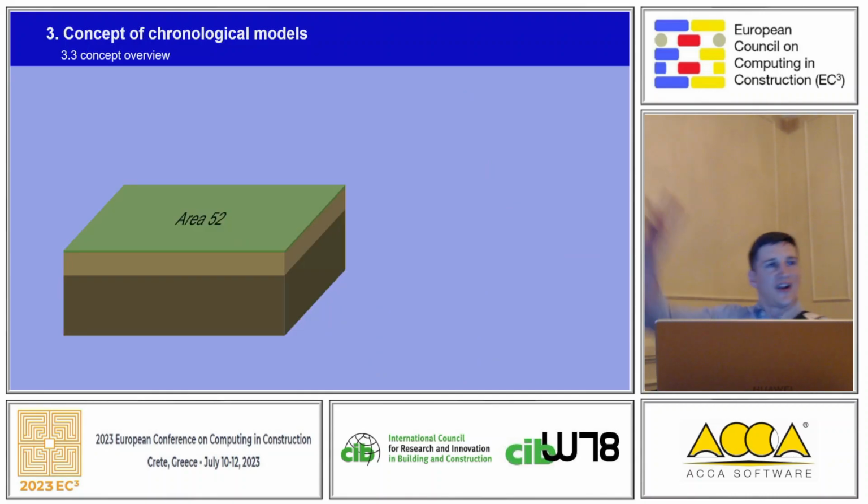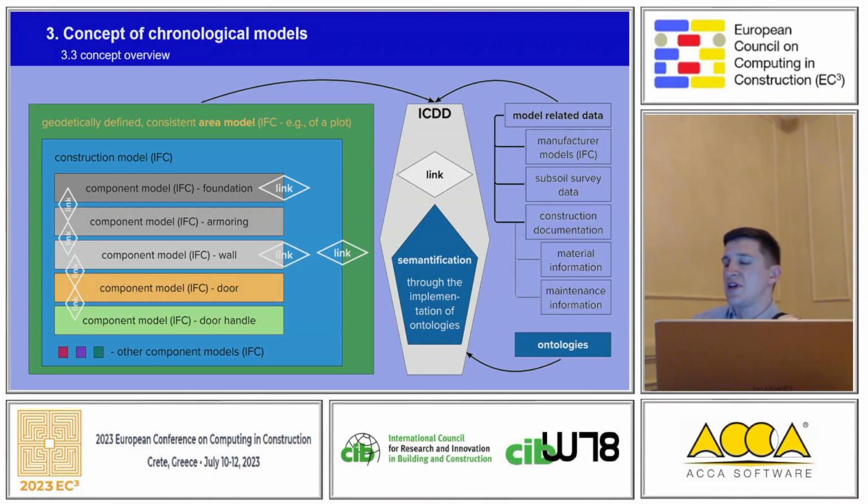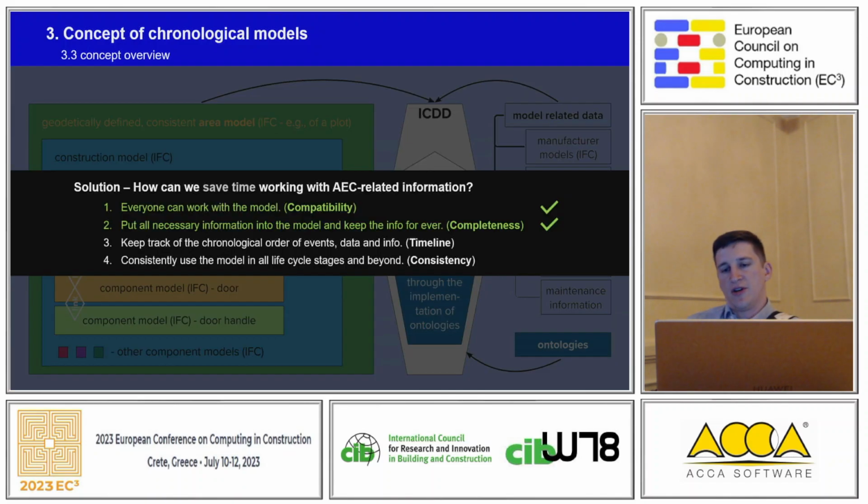So looking at our perfect model, we start with the area model. Next, we add a construction model of building A. And to that model, we add all associated components, such as the basement F. These components right here represent the basement. We have the foundation, the armoring, and the walls. And we can add more components as needed, of course. All components are linked to the construction model, but each component exists as an individual model. So in fact, we pick up on the philosophy of modular models.